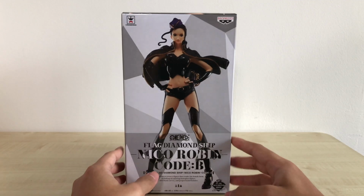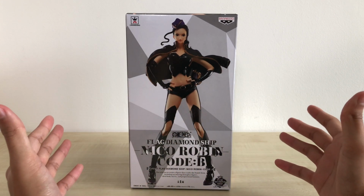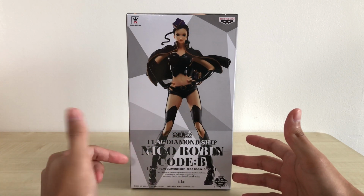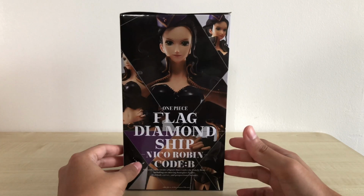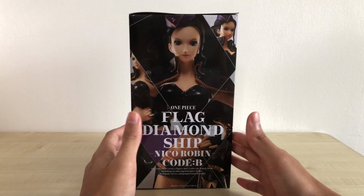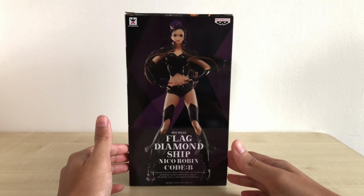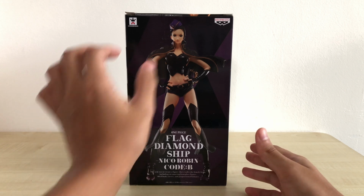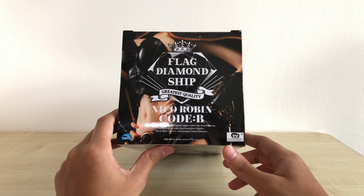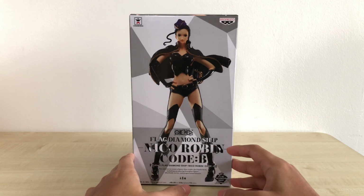Everything is still sealed, but we're gonna take a look at the box first. The design is pretty standard for Flag Diamond Ship figures. You can see an image of Robin right at the front with some description below. There's the side view, more angles and more pictures of Robin. This is the other side. This is the back on a different color background, and this is the top. Not much to see there. And we can do the unboxing together. Let's go.